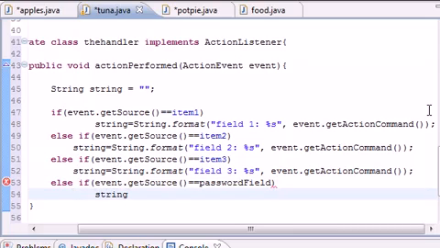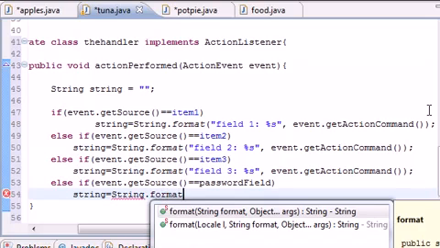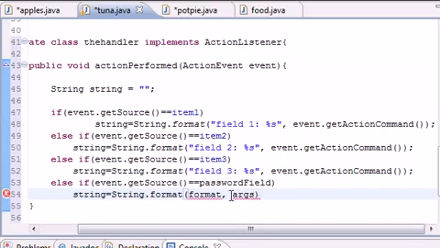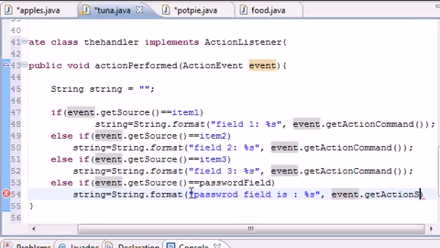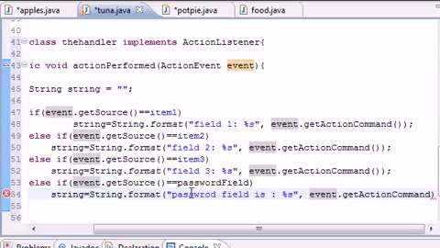Set the string equal to string format, and let's just go ahead and do the same thing. The format is, let's put password field is %s, and the argument it takes is of course event get action command right there.